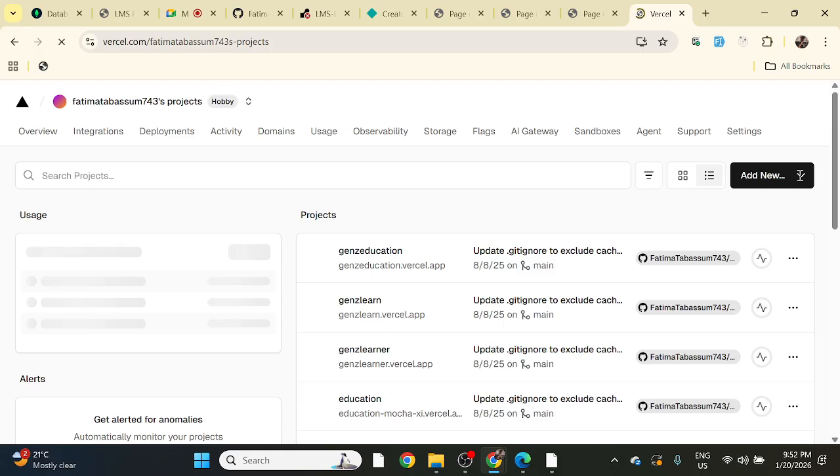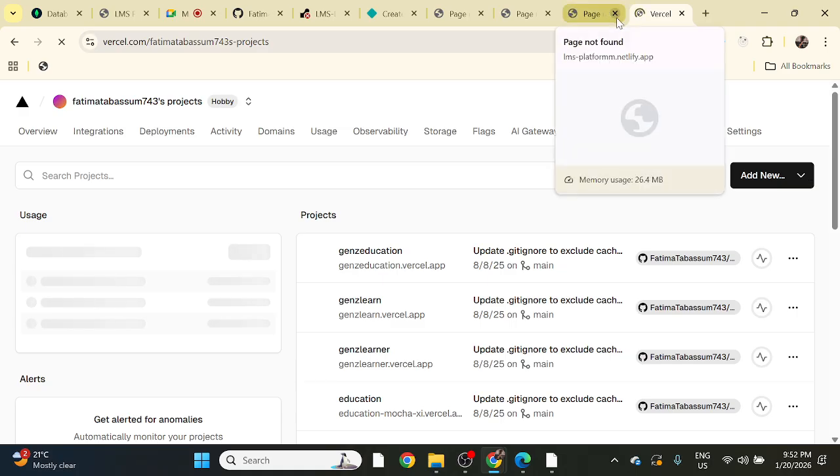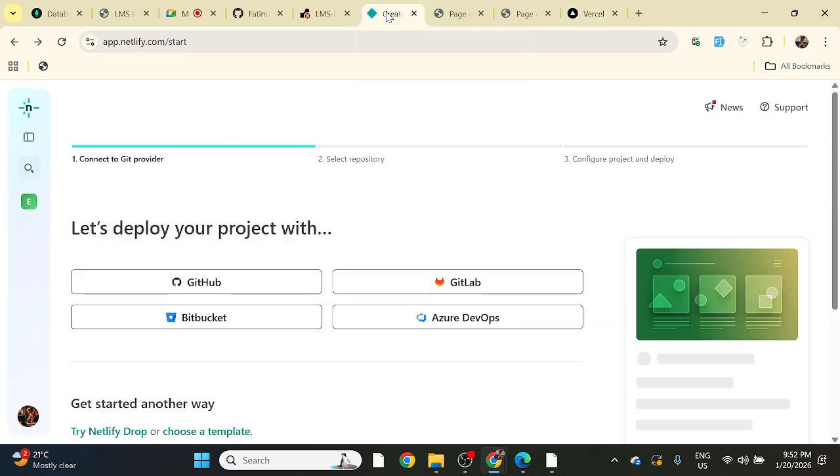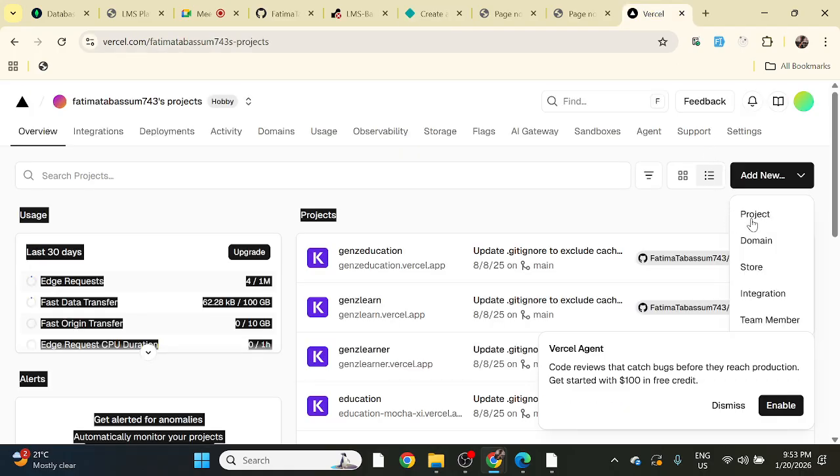Okay, add new. It must be deployed using this Vercel. It's Netlify, but it is not working.